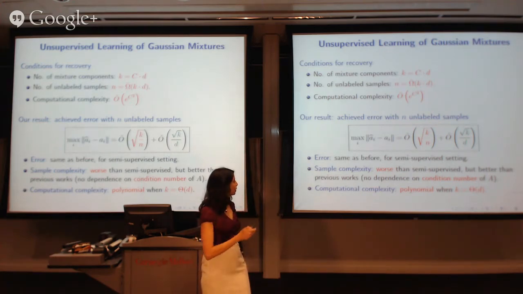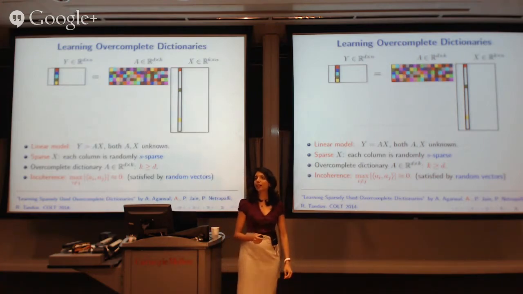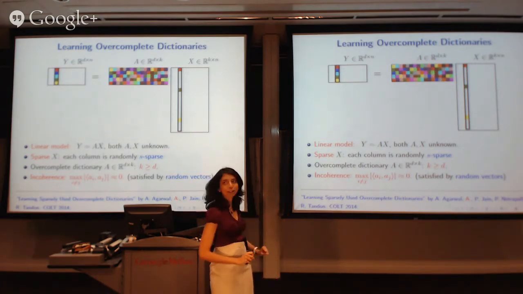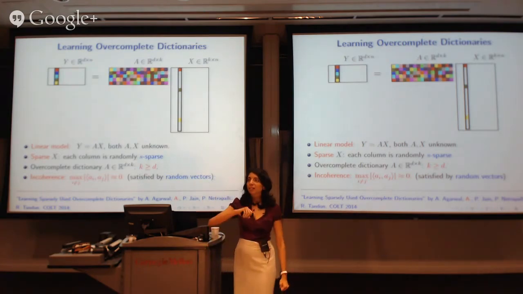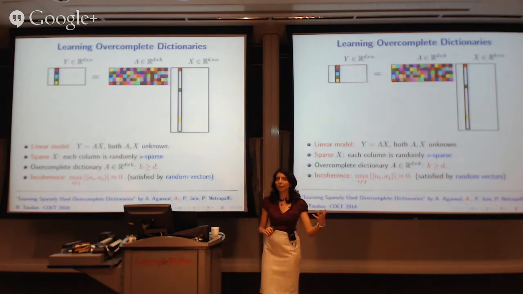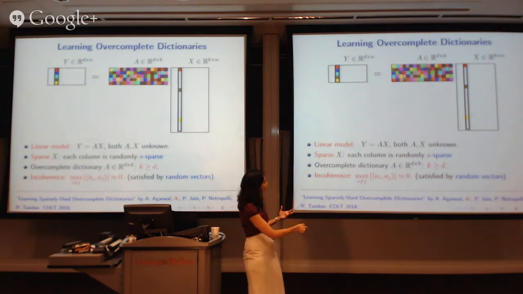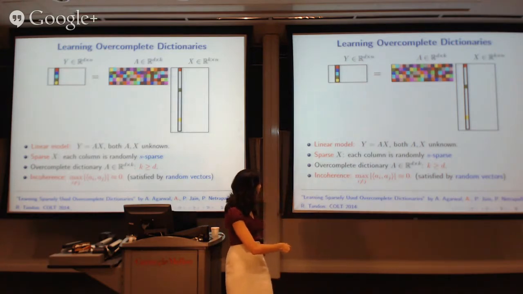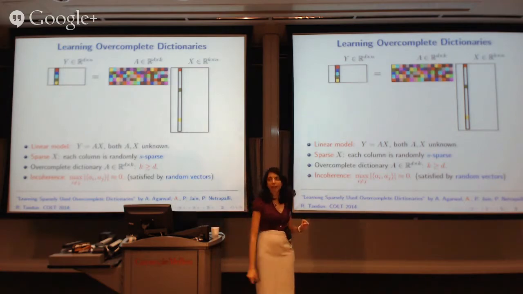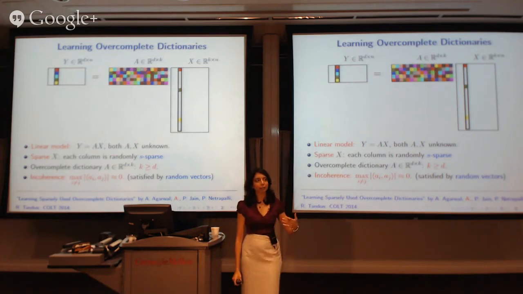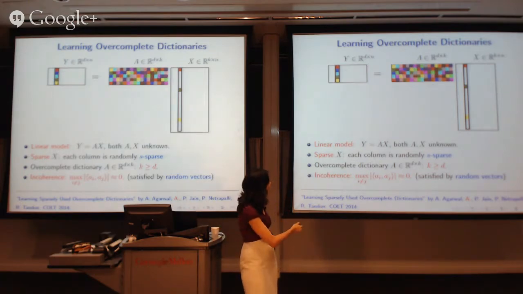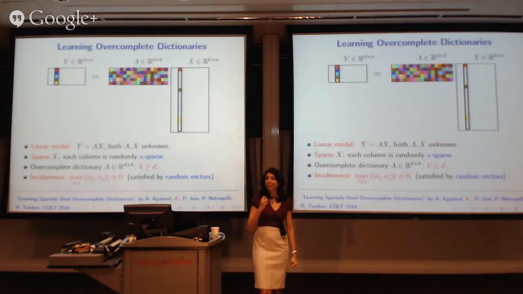And just to wrap up, you can think of this dictionary learning framework, which is another form of overcomplete models. Because I'm out of time, I won't give any more details, but just think of it as each sample being a sparse combination of unknown dictionary elements. In compressed sensing, I know this dictionary, I just need to recover these sparse coefficients, right? But in this challenging case, I don't know either the dictionary or the coefficients, and I have to recover both of them. We had a work in COLT where we were able to recover both the dictionary and the coefficients under incoherence. And in the most recent work, we've shown that even these tensor decomposition techniques can be applied for this dictionary learning problem. So in a number of different applications beyond what I already described, these tensor methods can be very applicable.